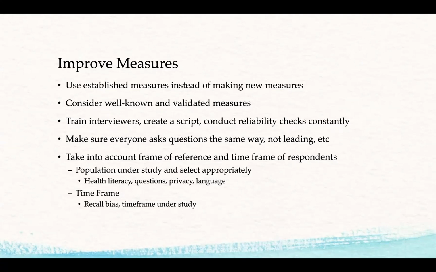So if what you're asking about really was asked about for a very specific population, and now you're trying to ask it of a very different population, is that going to work? Did you really think about that, or did you put no time into the adaptation? So make sure that you take that into account.